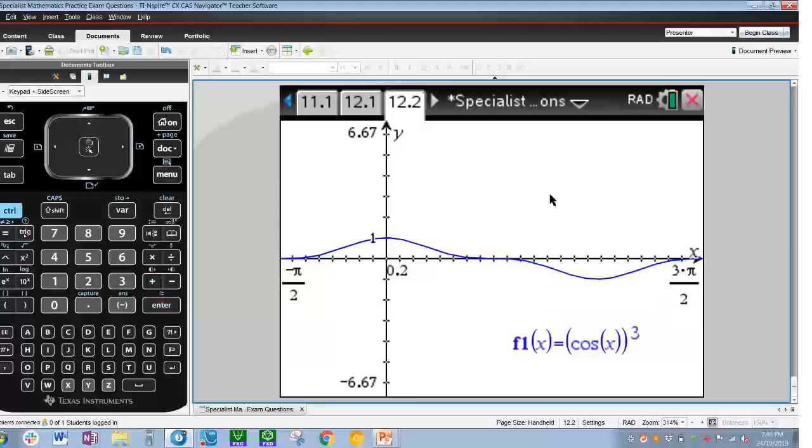Okay, so the total area bounded by this graph and the x-axis, as you can see, there's a lot of symmetry happening. Between negative pi on 2 and pi on 2, we've got a certain area. That area is the exact same area as the area underneath the x-axis between pi on 2 and 3 pi on 2. So in fact, you can find the area being asked for by finding the area between negative pi on 2 and positive pi on 2 and simply doubling that. So the upper terminal of our integral will be pi on 2.